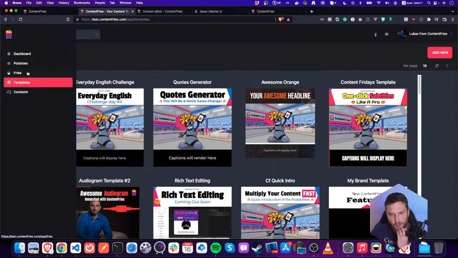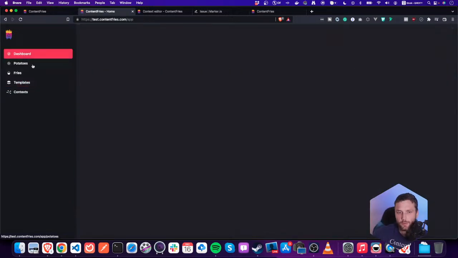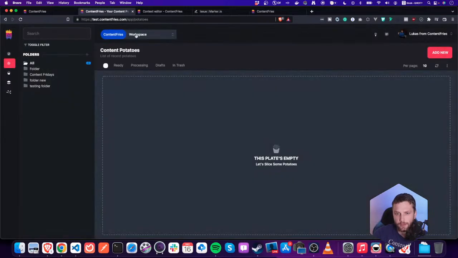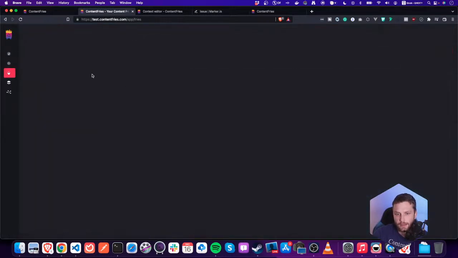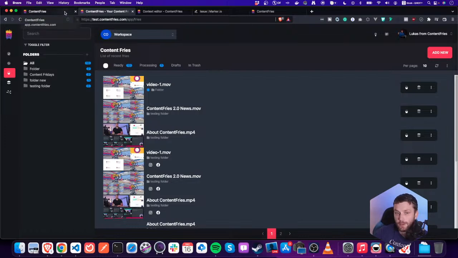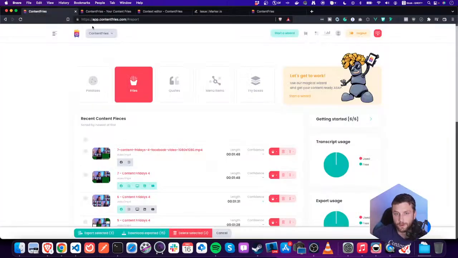This is ContentFries 2.0 from the interface, from the layout perspective, where you have workspaces, themes, tags and stuff like that. But the context editor and the trimmer will be the same in phase number 1. These two will be new in phase number 3 or so. So definitely check out the previous video of Content Fridays to understand it better.